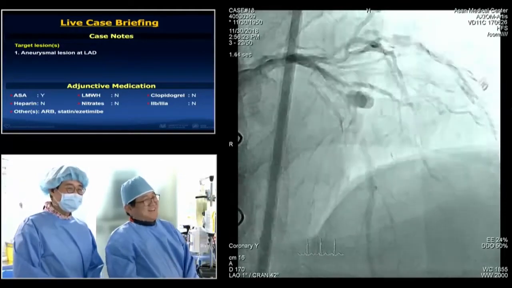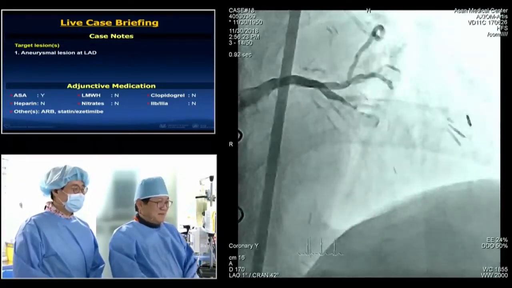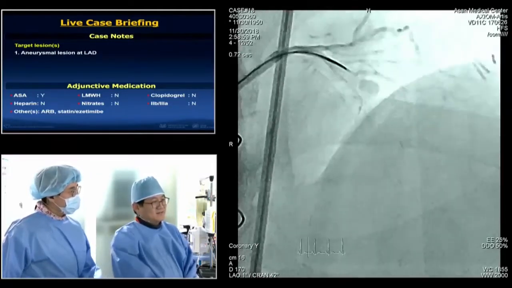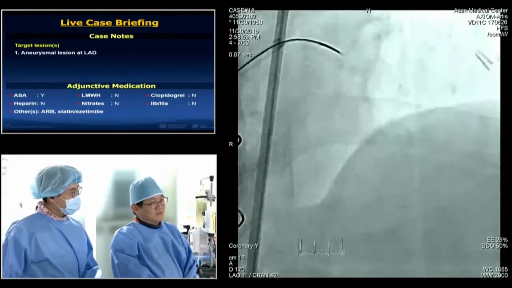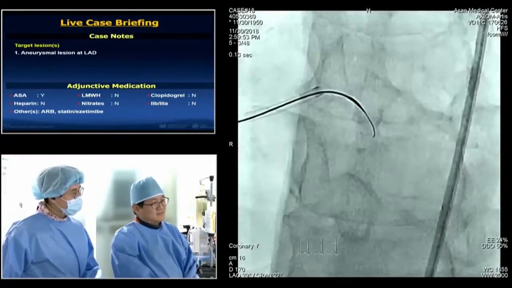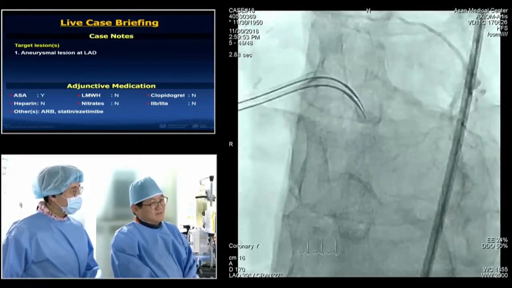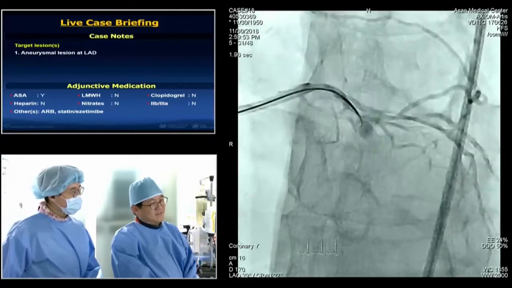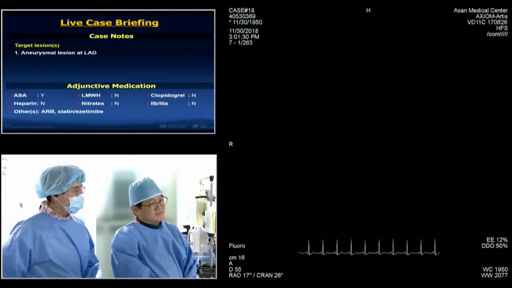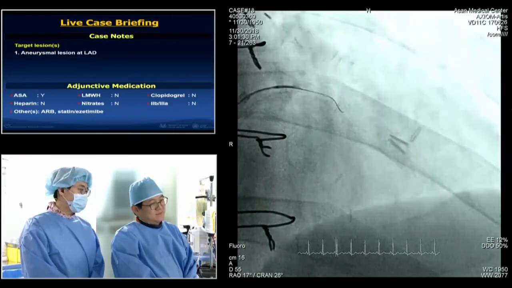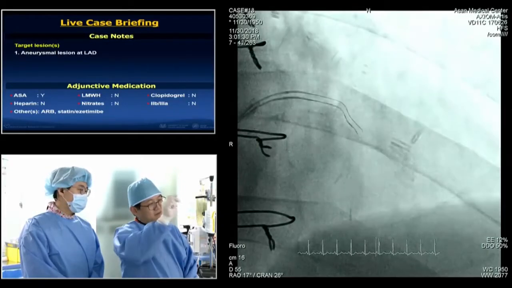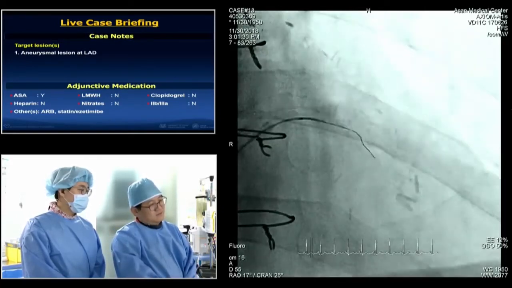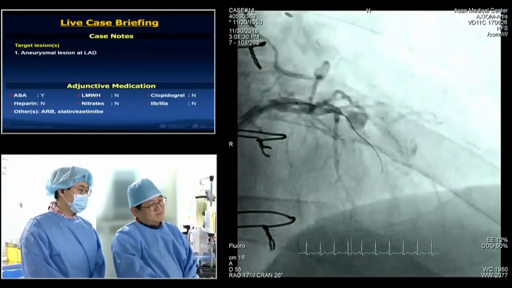So my plan is the microcatheter with a very soft wire, the Fielder XTR. Next, this is the microcatheter, Corsair. Yeah, it happened. It's very difficult to come out from an aneurysm. Very easy to go in, but very difficult to come out. But fortunately, I made a large curve, and I can insert the wire. Easy to pass. Congratulations.